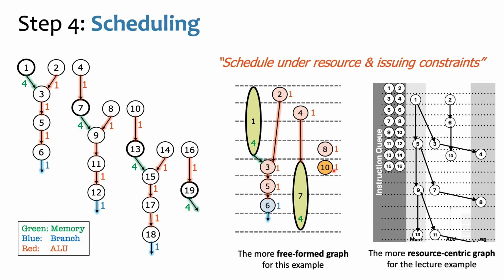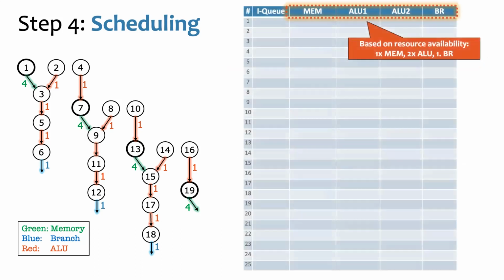I will follow Professor's diagram in the subsequent slides with a bit of tweaks so that I can more easily type them on paper. All right. So remember, we have instruction queue, and then 1 column for each resource. So this is how I'm illustrating it. Right? ALU1 and ALU2, those are not the 2 stages of the ALU. Those are 2 independent resources. That is based on my question specification. I have 2 ALUs. So I'm illustrating 2 columns for ALU, and at any cycle, I can put 2 operations on these 2 ALU units and let them run in parallel.